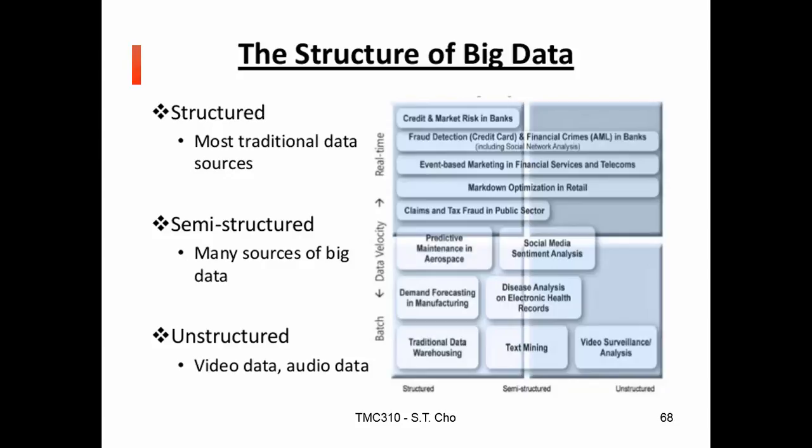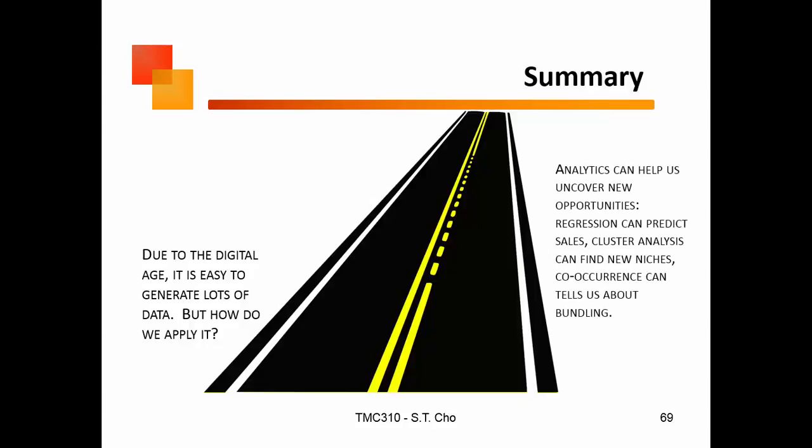Here's an example of the structure of big data. We have structured data, which is traditional, semi-structured and unstructured, and this is what they use it for. You can see in terms of data velocity, am I just getting big chunks of data every day, or am I looking at things continually in real time? We live in an age of data. It's easy to get, but the analytics can help us uncover more opportunities. But the thing to always keep in mind is big data is a tool. It doesn't take the place of you and your creativity.